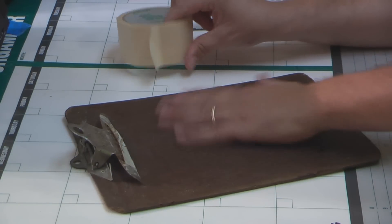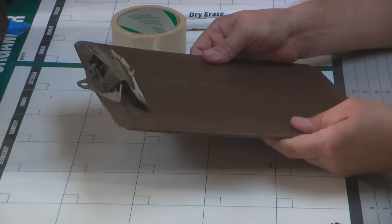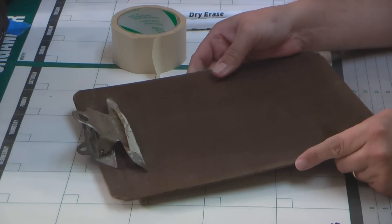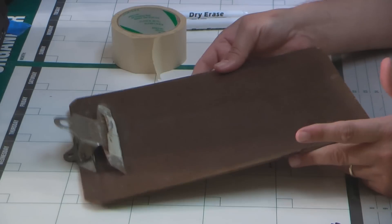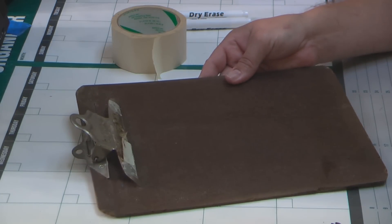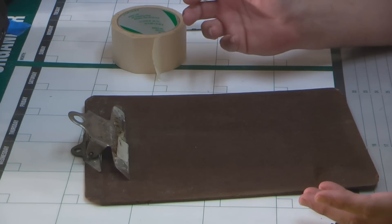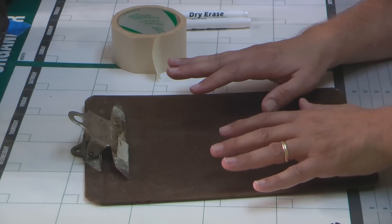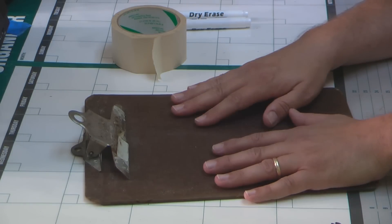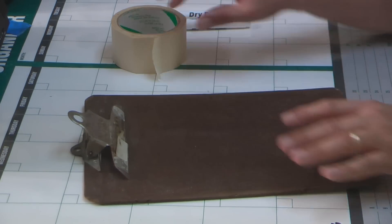The first thing I want to do is get our clipboard. This one's made out of the old pressed board, paper board, whatever they used to call that. I've got a ton of these that I've picked up over the years — this one's still got stuff from the radio station on it. I'm sure you've got one. And how much can they cost if you have to go and buy one? Go and buy one of the ones in a decent color in plastic and then you don't even have to go to this next step.